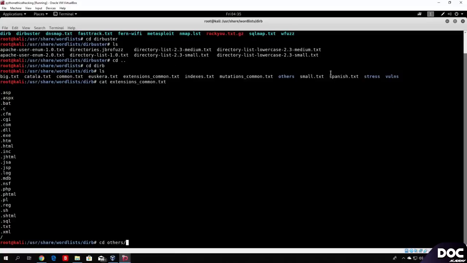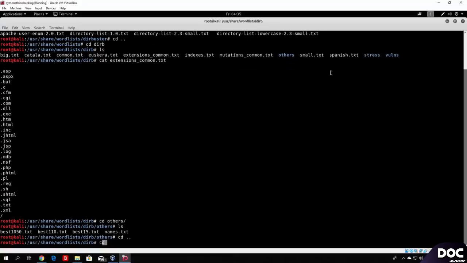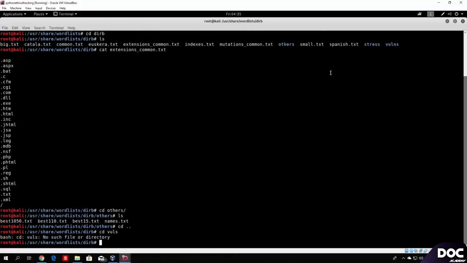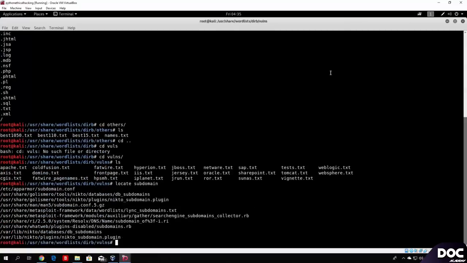Let's cd to others, cd to ones. We're basically just trying to find something that could be a good list for this type of attack. So let us locate subdomain and see if we find anything. Okay, so something in Metasploit framework.